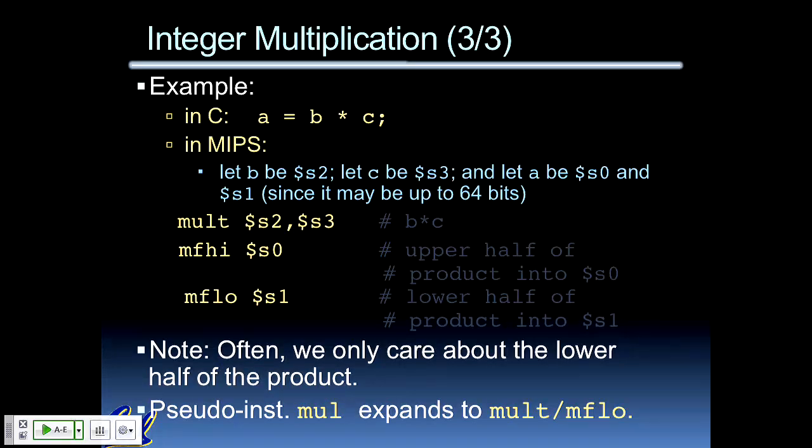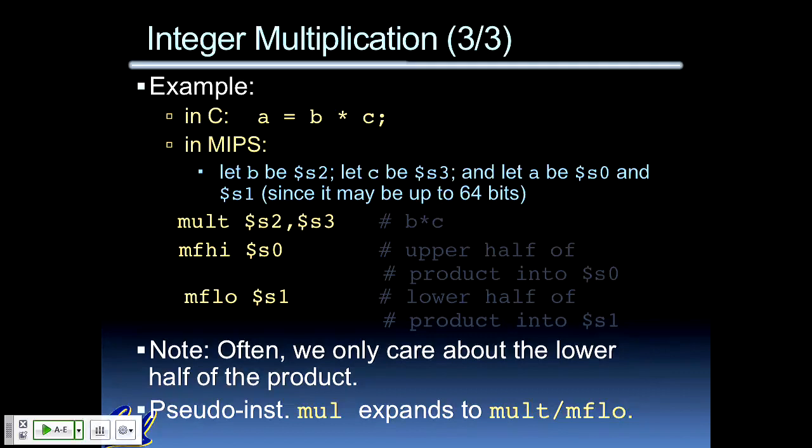So if you write A equals B plus C times C in C, in MIPS code, it will look like this. Here's the multiply instruction. Notice there's a T for the actual machine instruction, and it's just MUL for the pseudo instruction. Then move from high or retrieve the value. Notice this multiply only has two register names, or two sources. It doesn't specify a destination because that's implicit. It's always writing to high and low. Okay, then you can move the two pieces.